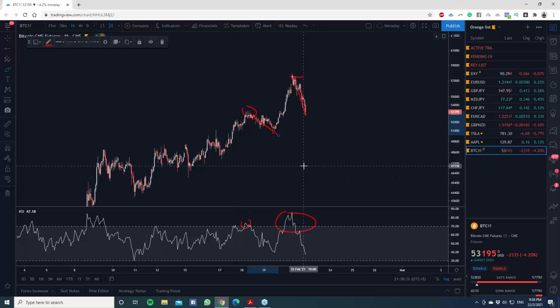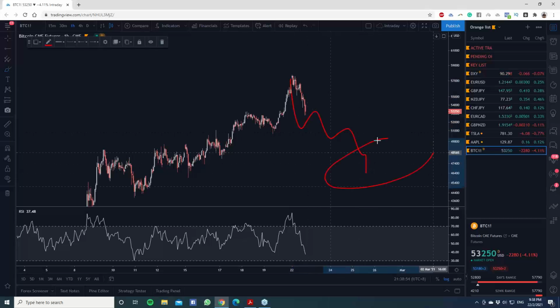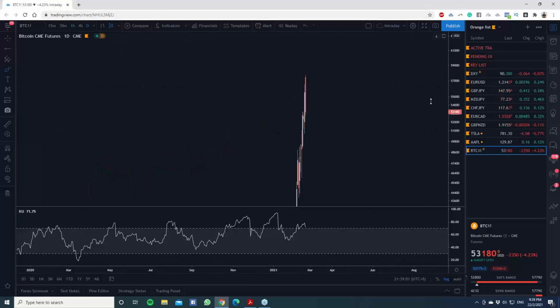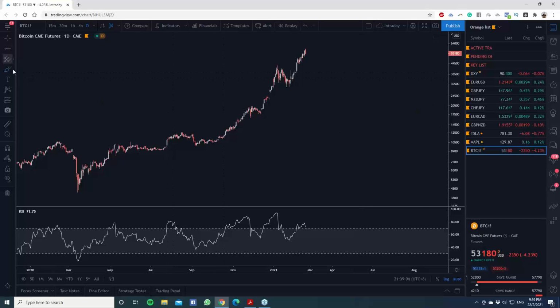So what is a good buying opportunity? Maybe you want to wait for RSI to drop towards the extreme. That's maybe the time for you to keep a close watch on it. Or maybe you start to see some form of hidden divergence for trend continuation to the upside, or while this is starting to drop, you can potentially spot a regular divergence for reversal to the upside. So that's something you can also look at. Of course, on the daily time frame, you can already see that we have a very huge divergence on the daily.